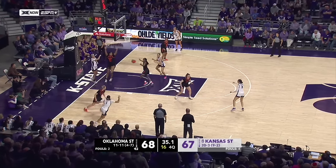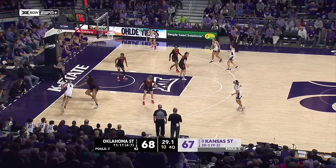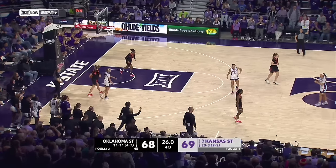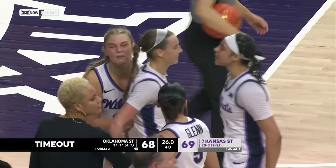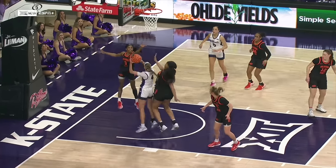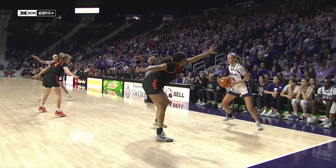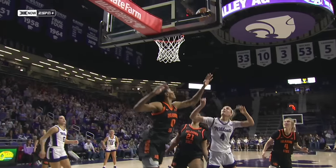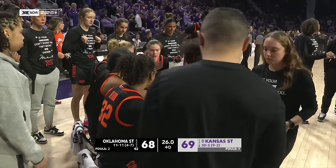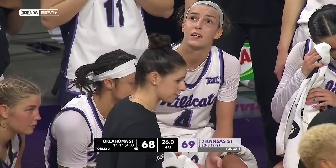Here is Sundell, working against Gusters, pinned underneath the basket, nearly threw it away. Back to Serena on the baseline, working on Gusters — Sundell will drive, lean in, shoot, and foul. Twenty-six seconds left. Timeout for Oklahoma State to advance the ball — that will be the last one for Oklahoma State. Baseline, Sundell goes — we've seen her all season go hard right, that time it was hard left, against Gusters, just trying to create space and get enough separation to finish. And that's exactly what she does. Serena Sundell with a huge bucket. It was a very quiet middle of the game, but down the stretch when they have needed her the most, Serena Sundell has delivered late in this fourth quarter.